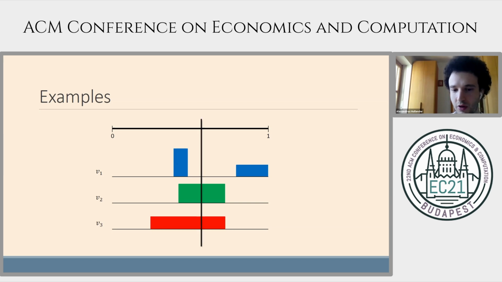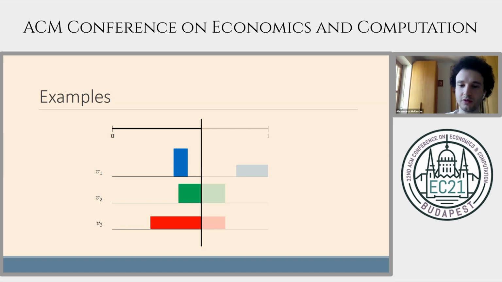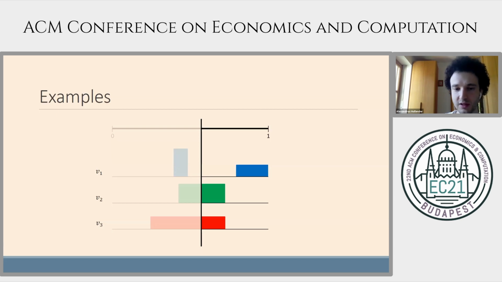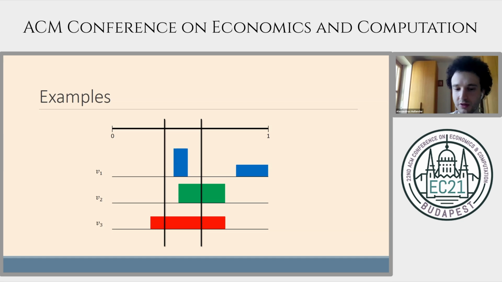Now, if I put a cut over here, the two resulting parts have the same value for the blue agent, the first agent, and also for the second agent, the green agent, but not for the red agent, who believes that the left part has more value. But this is easy to fix in this case by adding an extra cut over here and considering this partition. Now the middle part has the same value as the union of the two leftmost and rightmost pieces. And so this is a consensus-halving. So in this example, we had to use two cuts for three agents.